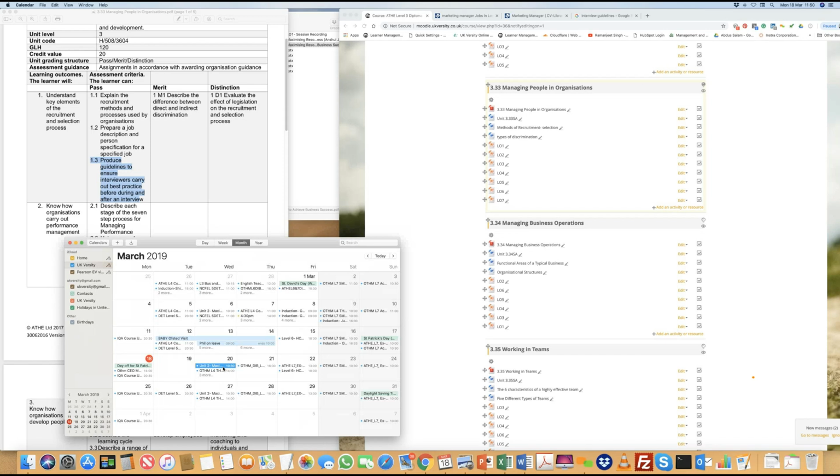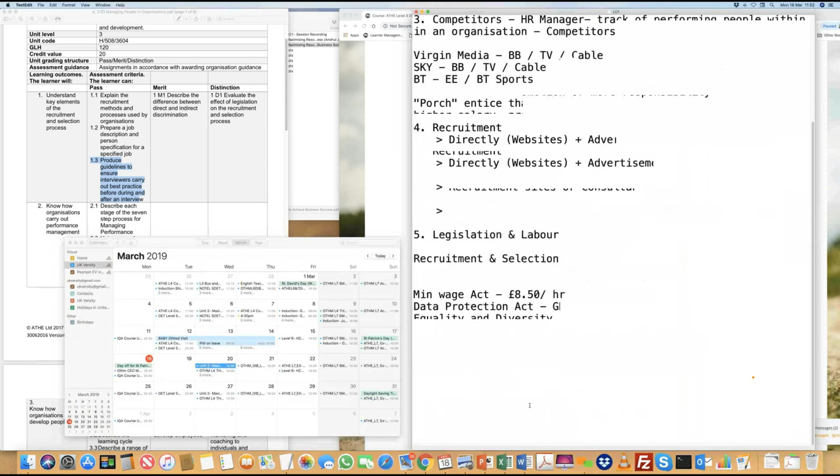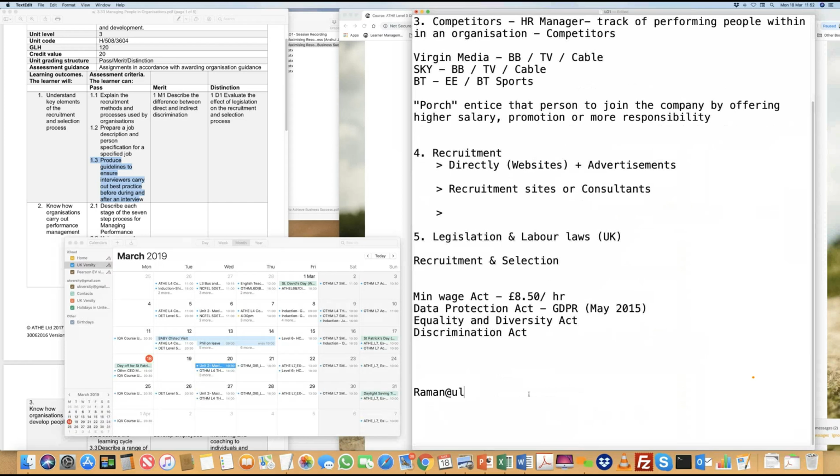Okay, that's brilliant. So if you have any questions or queries in the meanwhile, just drop me a quick email, and you can email that to me at raman@ukversity.co.uk, or you can send it to LearnerWork, whichever is convenient. And I will come back to you pretty much straight away, either with some sort of detailed answer or a handout for you to read if you have any questions related to that.